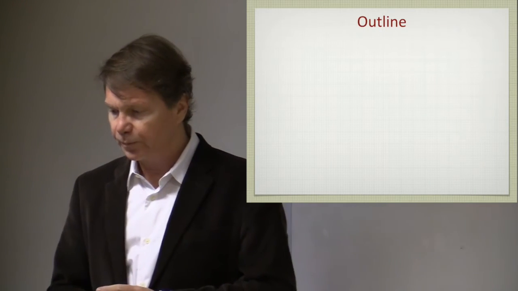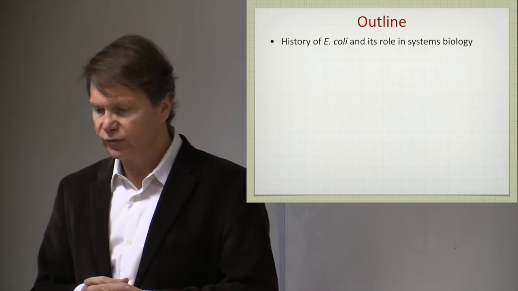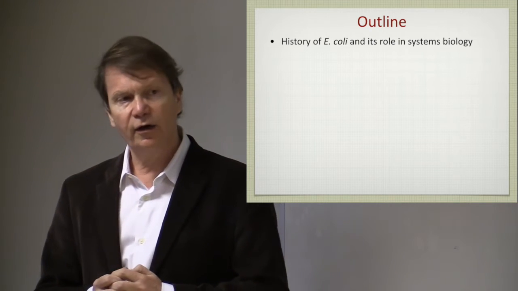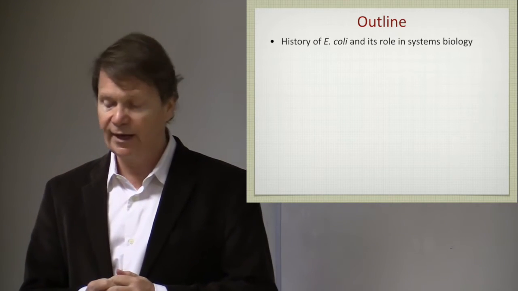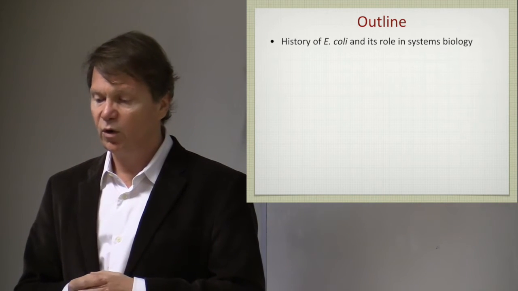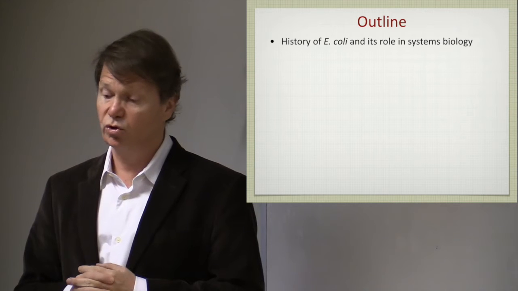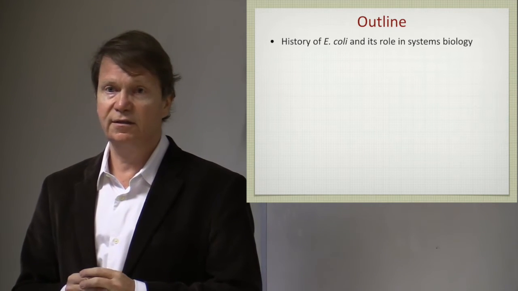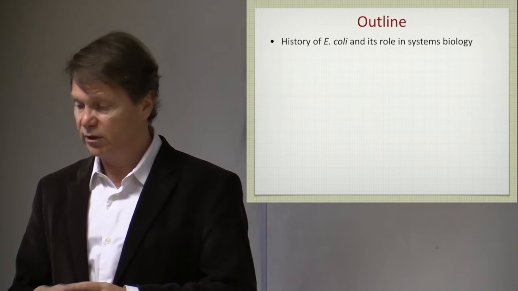Okay, so we will go through a few things. First, the history of E. coli as an organism and the role it has in systems biology. As we all know, E. coli has been a model organism for so many things in the life sciences, and systems biology is no exception to that.